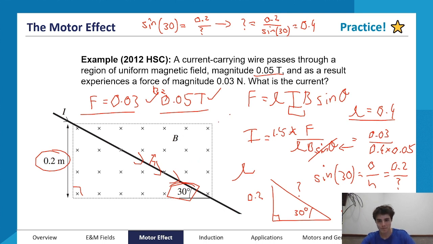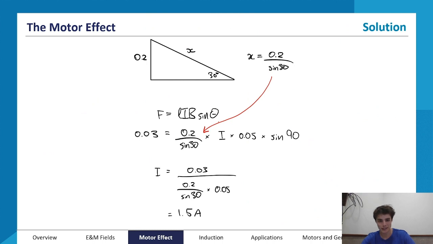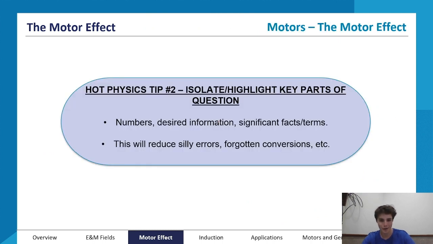All right. Hopefully that made a little bit of sense. Let's move on to the next hot tip, which is that we have a question just like that one where there was quite a bit of work going on, right? We needed to rearrange the equation, then we had to do a little bit of trigonometry to find out what one of our values was, and then we had to figure out what's actually happening here. So I really encourage you in more complex questions like the one we've just done to bring along a highlighter and highlight as you're reading through the question. You can highlight all of the different parts of the question, all of the different numbers that you're given, maybe the directive term, what you're trying to find.